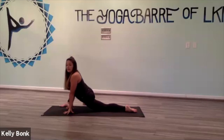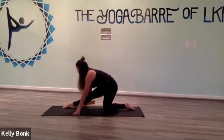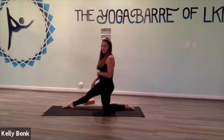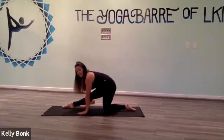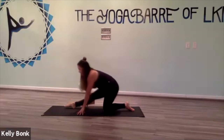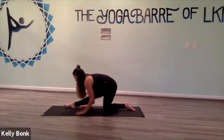Good, and from here, we'll move through side splits. So we're going to bend that back knee, and now this front right foot is going to be pointed forward on top of our mat. So an easy transition, we just shift forward, and then shift the weight back out for side splits. Try not to sit back onto the foot. You want to keep a nice forward of the chest here, the chest is kind of leaning onto that front leg.